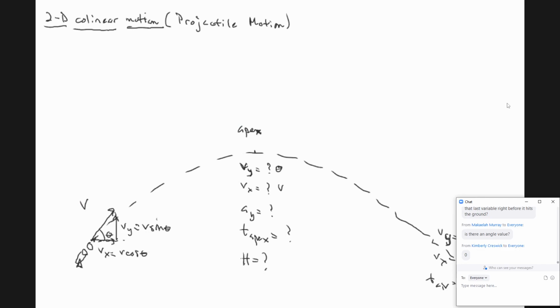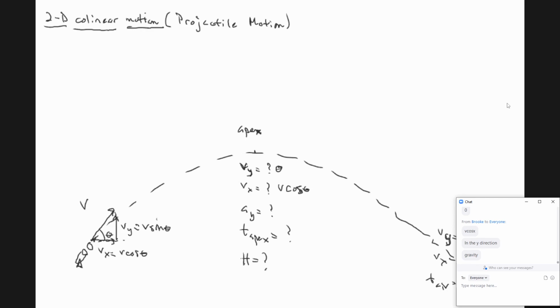Very good, Zoe's correct. It's the same as what we started with, and it's always going to be the same throughout the whole problem, because there's only one acceleration here on Earth. What is that? Gravity, and it's in the y direction. Correct, Brooke. So the velocity in the x direction remains untouched, right? It's constant or uniform. There's no acceleration taking away from it or adding to it.